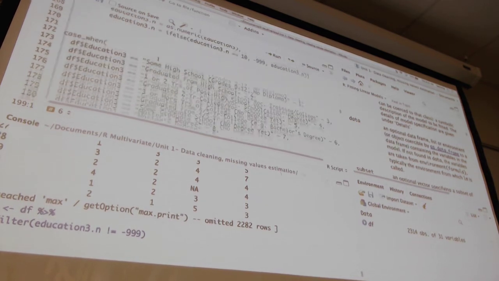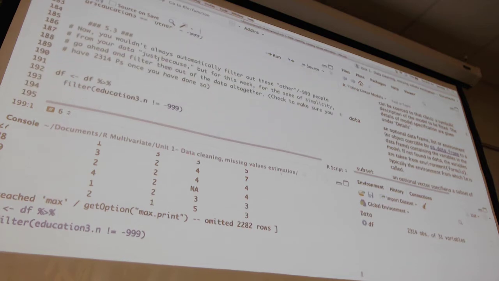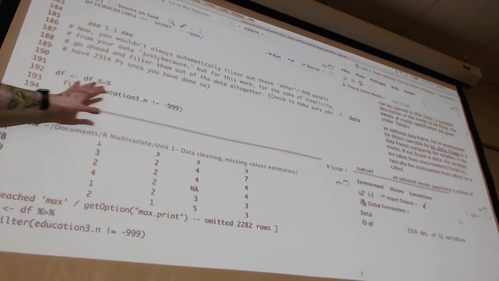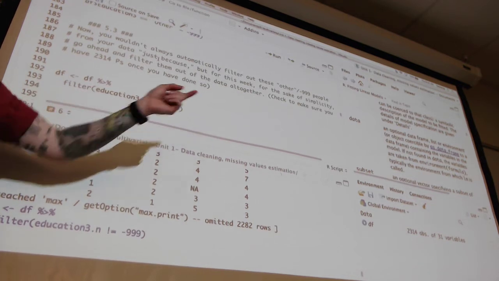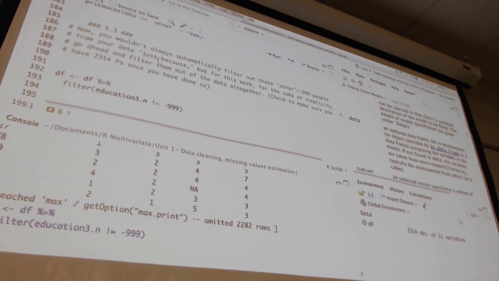So that negative 999 was arbitrary. Yeah, arbitrary in a sense, but not completely. For instance, as I was working on the MANOVA lab for the next one, these negative 999s are still in the data. At first I was going through and doing my stuff, and then I was like, man, I'm getting some crazy Mahalanobis distances here. And then I realized it's because I have a couple handfuls of people that have negative 999 on this value. But that's also the importance of checking your descriptives, which is next.